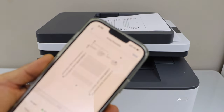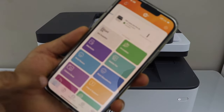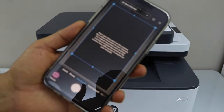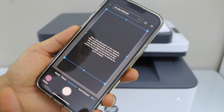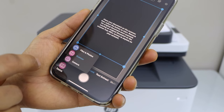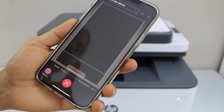Go to the HP Smart App and go back to the main screen of the app. You will see there is a scan window — click on the printer scan. On the next screen select the DPI, select if you are scanning a photo or document, and select the source. I am just going to use the scanner. And click on scan.